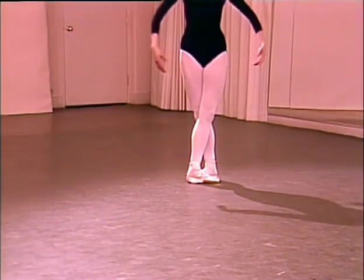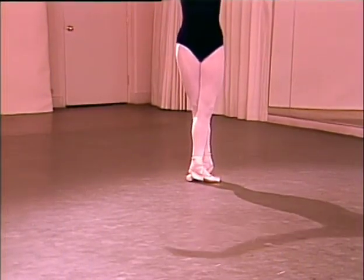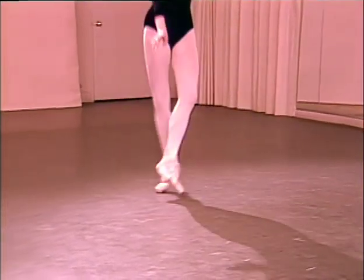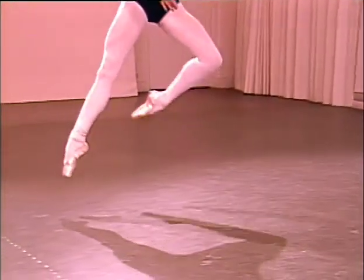Starting fifth with a demi-plié, the back foot is raised passé as a jump is performed. The raised leg stretches in the air before landing as the other leg is raised passé, closing fifth front in demi-plié.